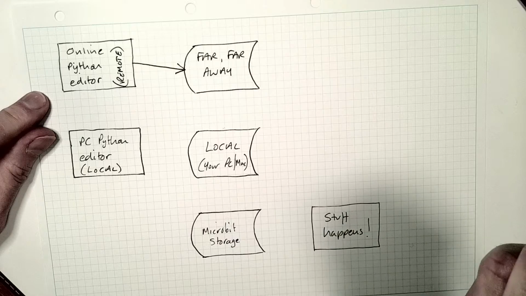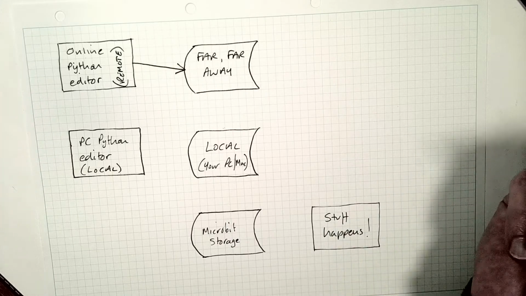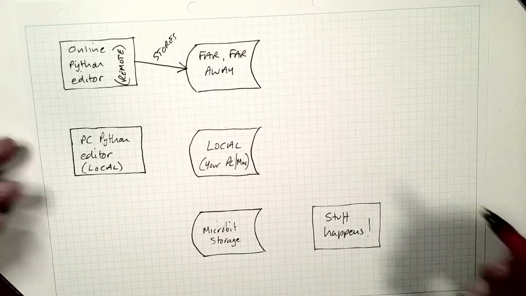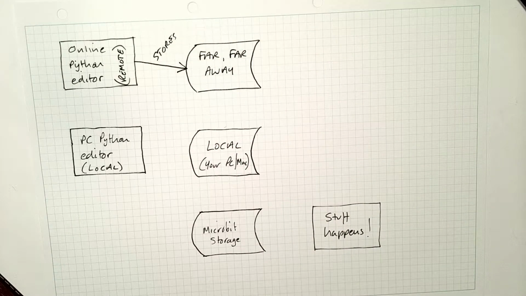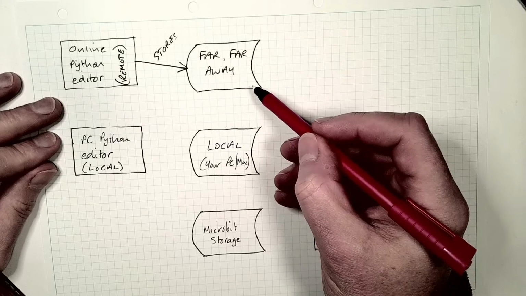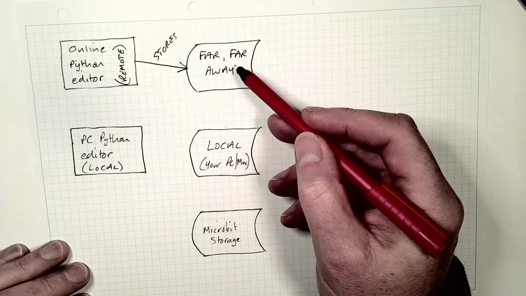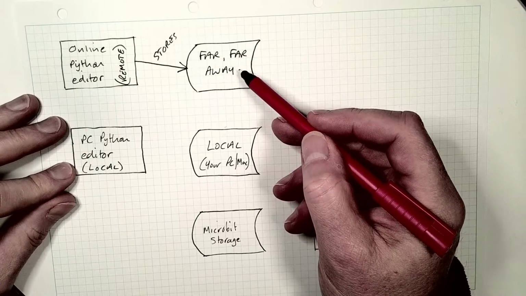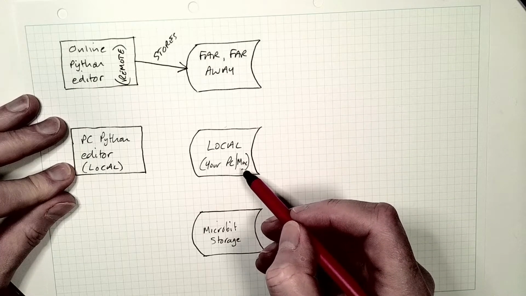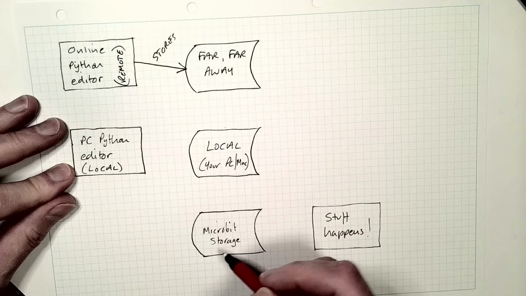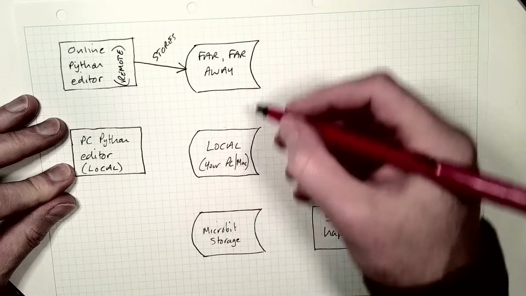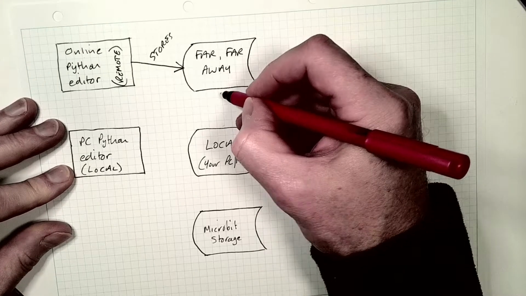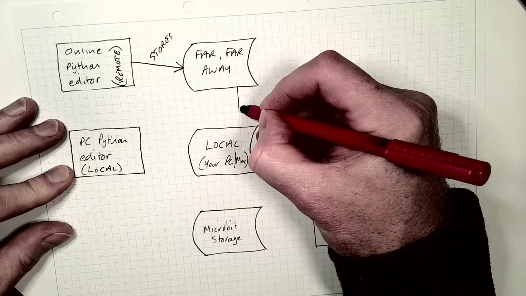Now we have to give the program a name so that it stores the information as we put it in. The next thing we have to do is get that program from the storage drive that's far, far away to our local storage drive, because we can connect our microbit to it. We can't connect our microbit to this thing, but we can connect our microbit to this thing. Okay, so what we do is we download.